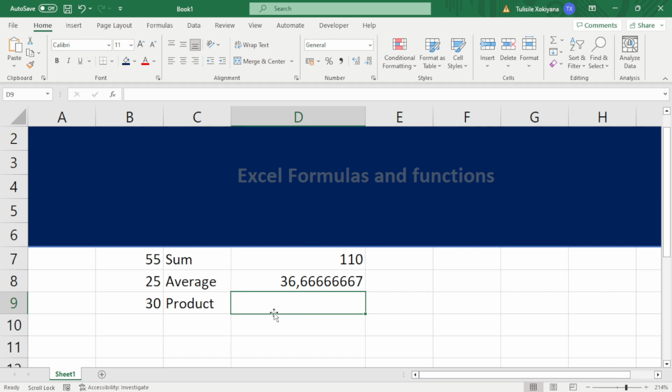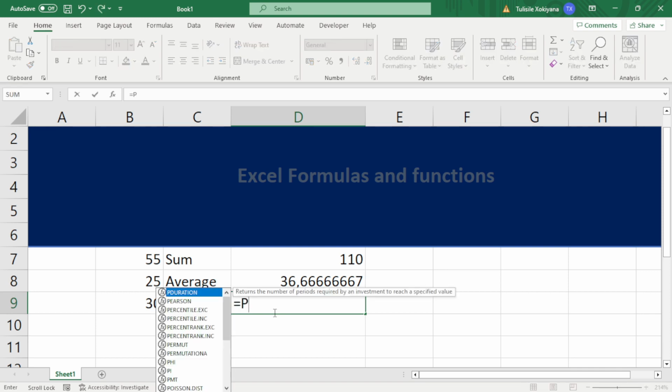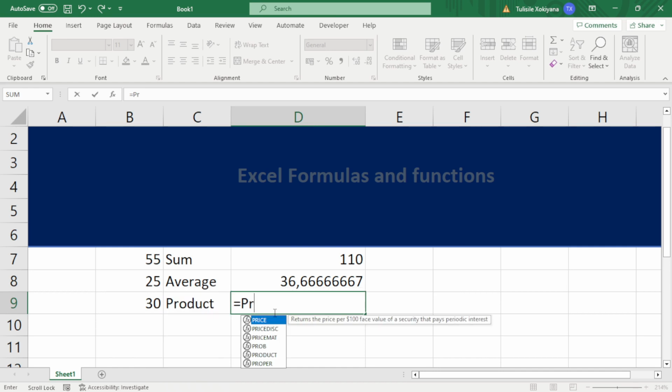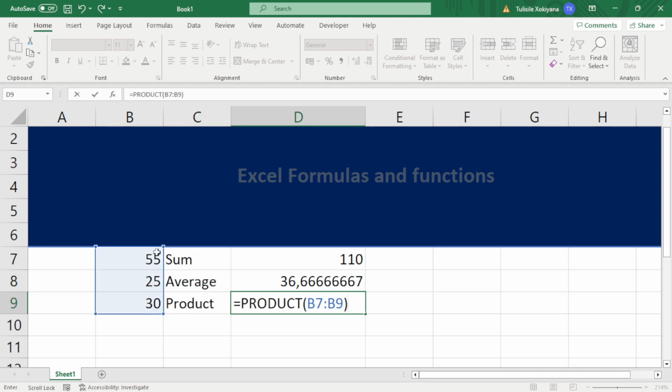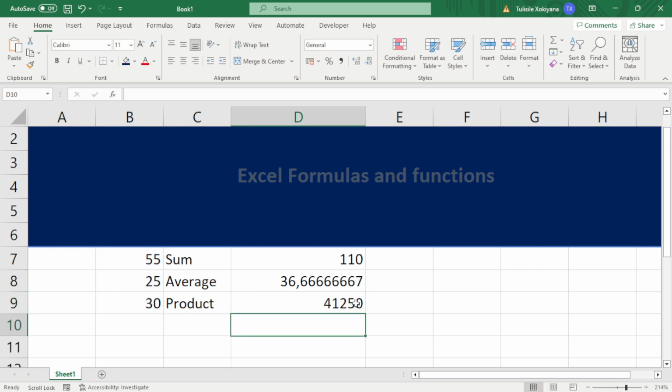If I multiply a male and a female, I get a baby, a human baby. So equal sign, type P, product, and there is product, and then you highlight these things. Product is multiplying, so it's 55 times 25 times 30, which gives us 41,250.